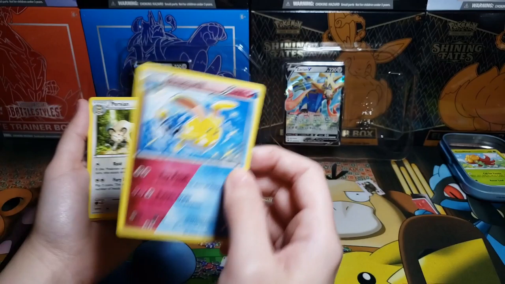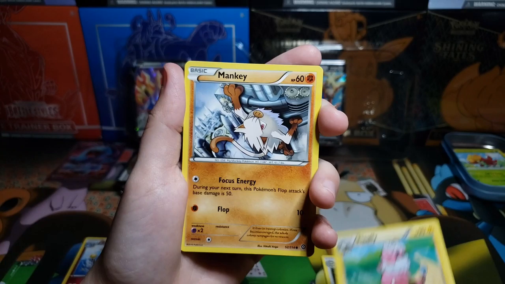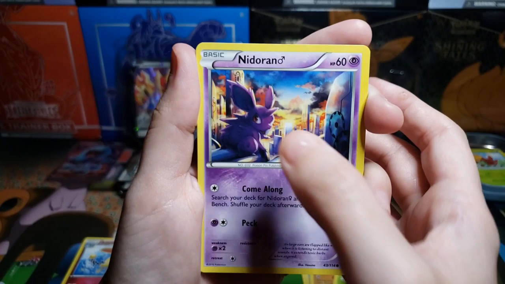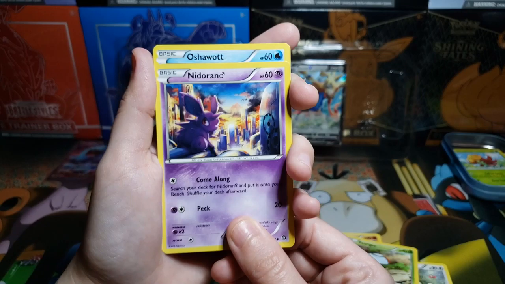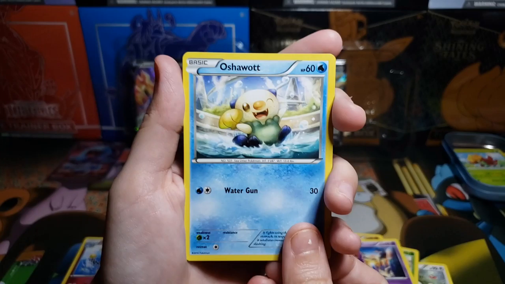All right, next we have Persian. Flaffy, going down that yellow brick road. It's just like, yeah, I'm chilling. Happy Mankey, climbing to destroy the machine. Oh my goodness. Fungus, a realistic looking fungus. It's super cute. Oh my goodness, that is adorable. Look at that Knitter and Male. So cute. All right, next card is... Oh, my lord. Look at this Oshawott. Steam Siege, more like Steam Cuties. Oh, yeah. Or Cutie Siege. Oh, I like that. Cute. All right. Ooh, Ponyta. Very nice.